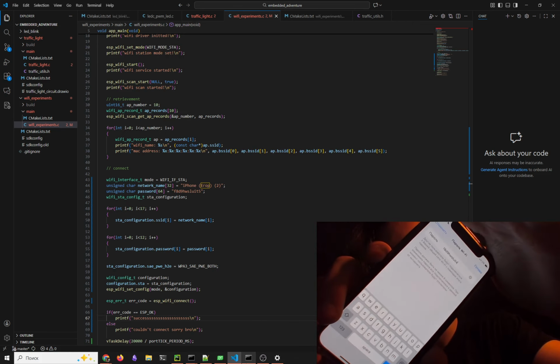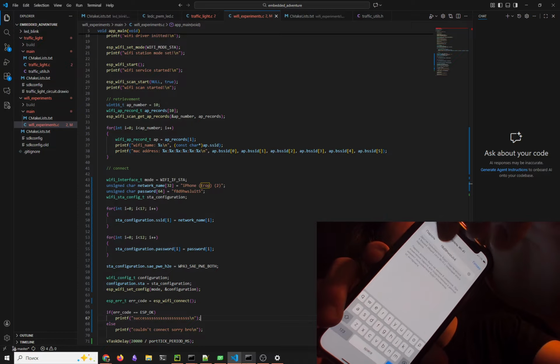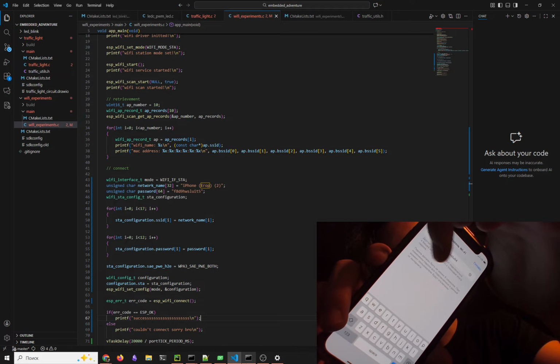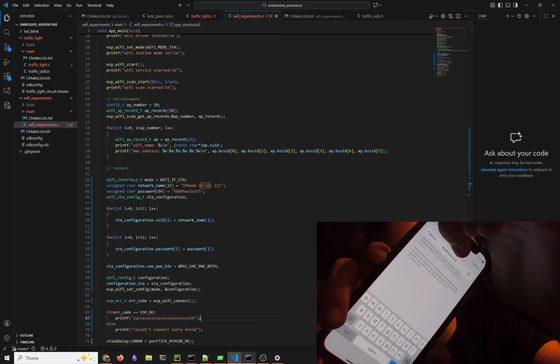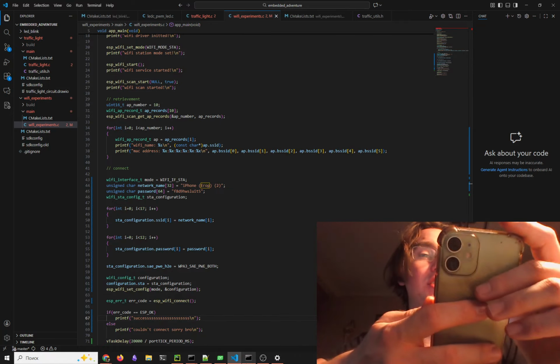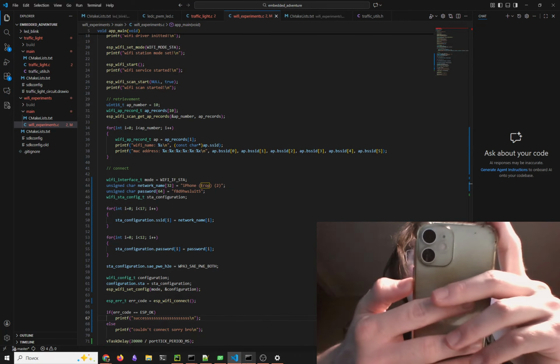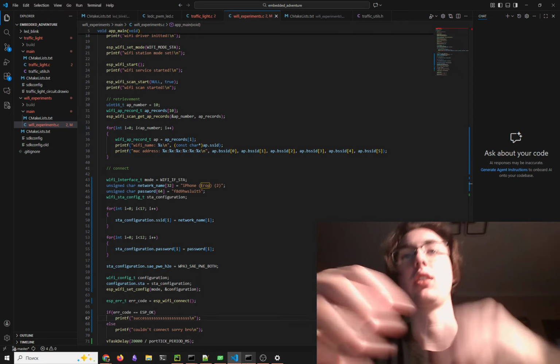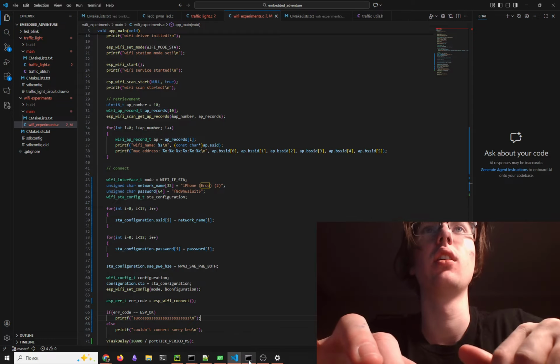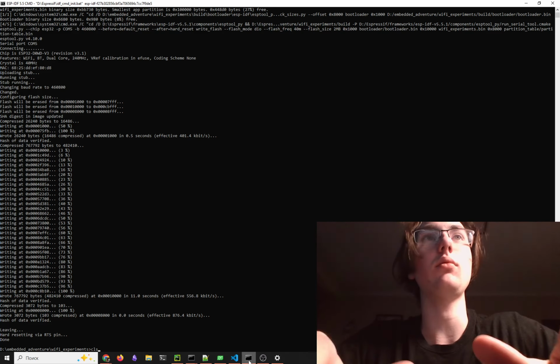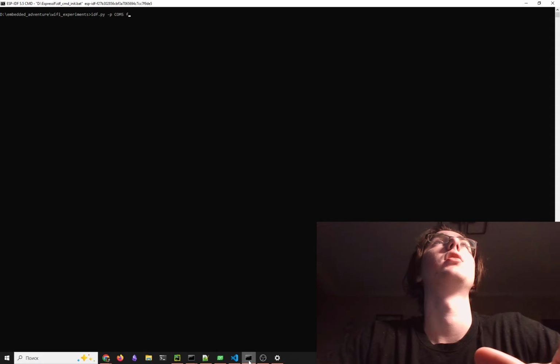Here we go. This is the password here. It ends with 4. And I changed it to 5 and it still connects successfully, which shouldn't be the case. So let's monitor.